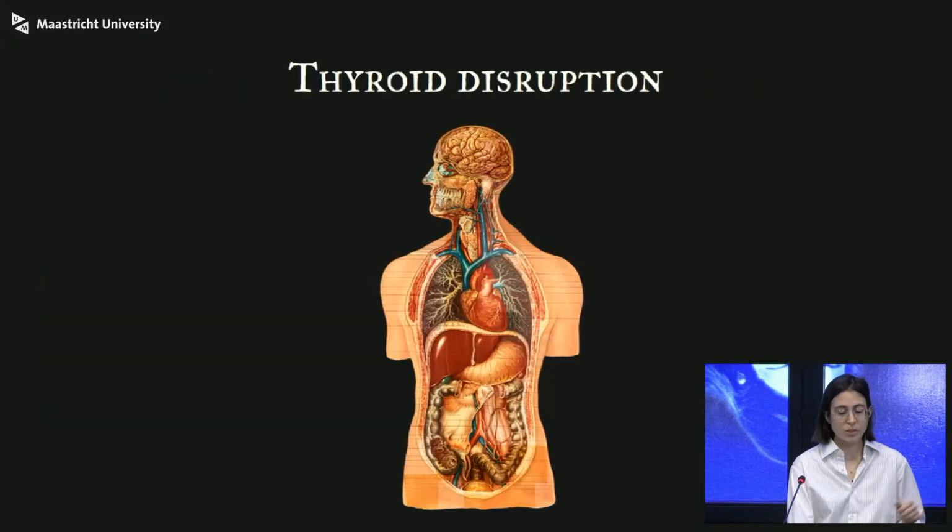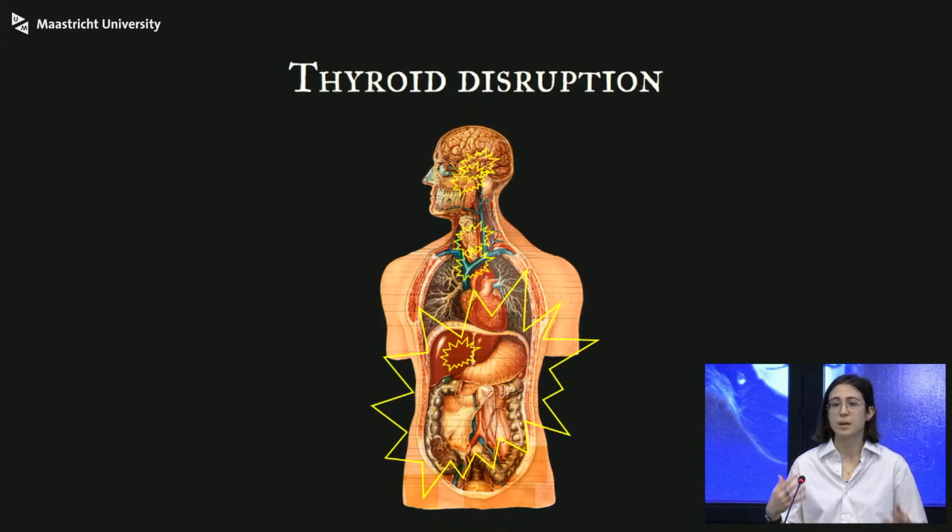And in general, thyroid disruption can happen at several steps in our body. There can be interference in the thyroid hormone synthesis, so any type of the pituitary hypothalamus thyroid axis, which regulates very tightly the levels of thyroid hormone circulating in our body. But once the thyroid makes the thyroid hormone, it's released in the blood, and there can be interference at any step downstream.